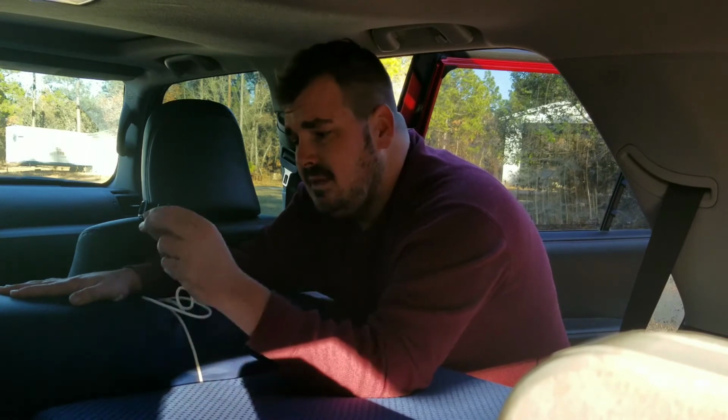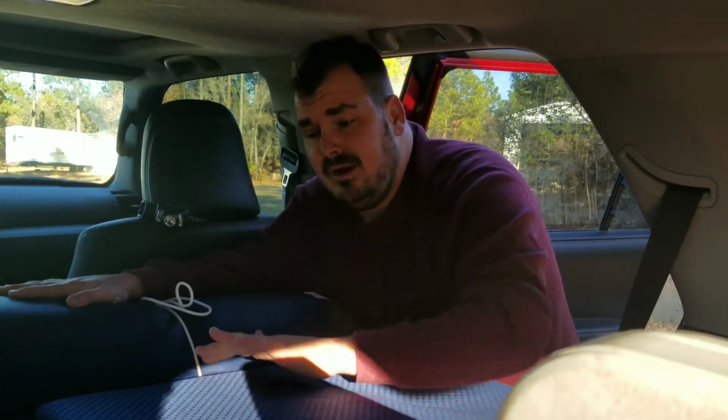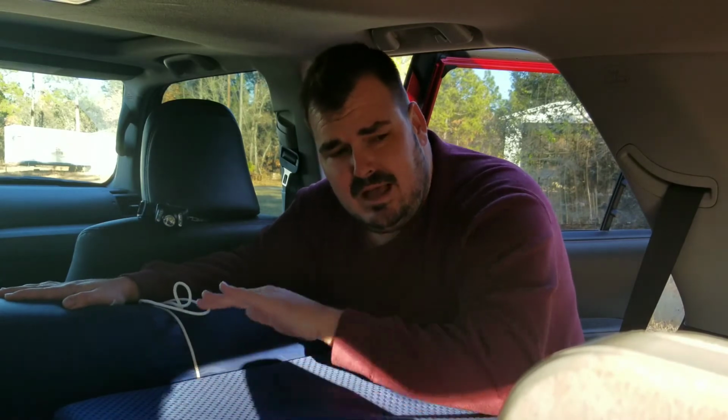So, of course, this is my sleeping setup right now, which consists of 2 1 1/4 inch sleeping pads that I picked up, the Coleman self-inflating pad, as well as a blanket and my sleeping bag. This is the new setup, which I'm very thrilled for. As you can see, it fits perfect in the little spot that I'd already had designated for my bed.